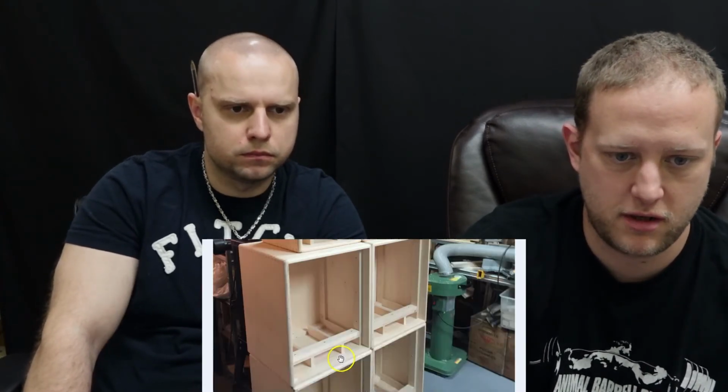I don't know how I feel about the front, only because there's no grill. There's nothing to protect the speaker. Yeah, leaving speakers exposed is just asking for trouble. Just to mention this part, the screws are on here because this part is actually removable to change the port. Oh. That's why you see 3 channels for the port.